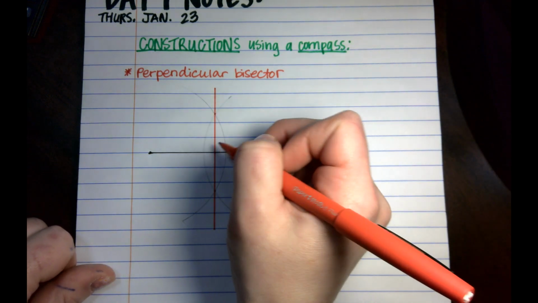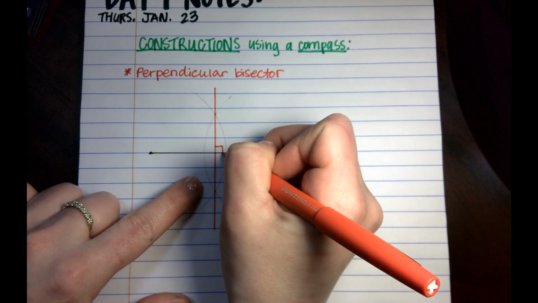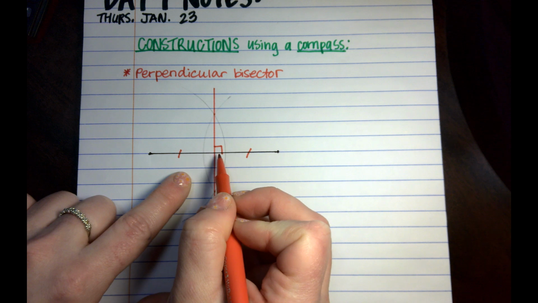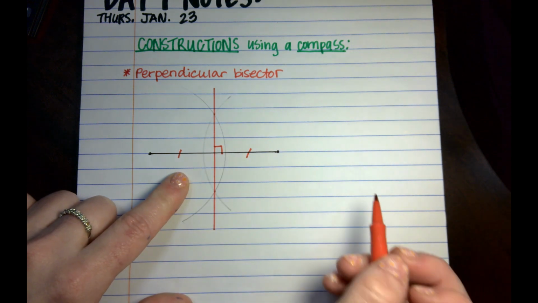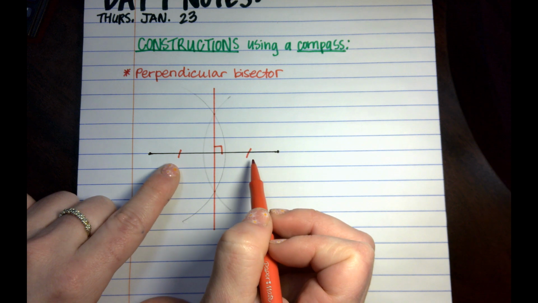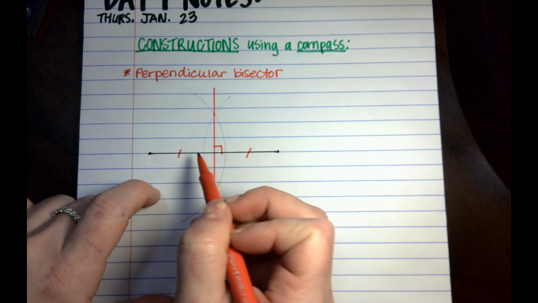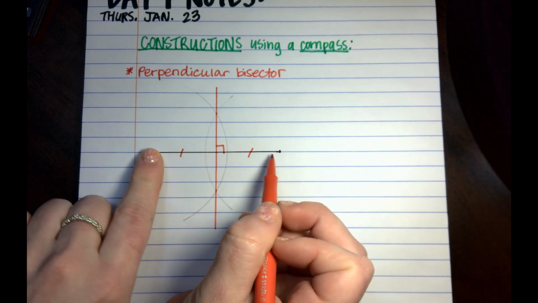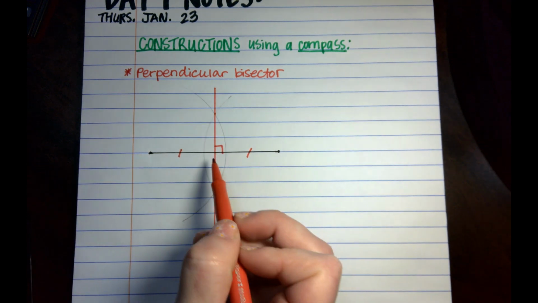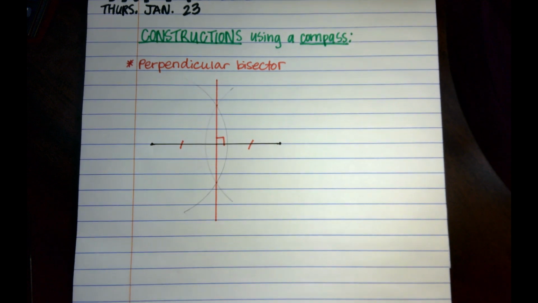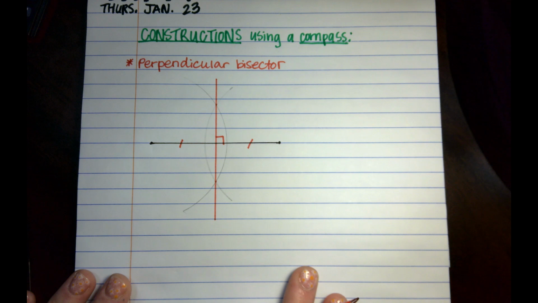Yes, now there's something we need. We need a square and tick marks. Now who can remind me, what does this square mean? It means that this is a 90-degree angle. What do the tick marks mean? That these are even. It means this is the same length as this. It means that they are perfectly split in half. So you need the square, you need the tick marks. Okay, there's our perpendicular bisector. Do we have any questions about that one?